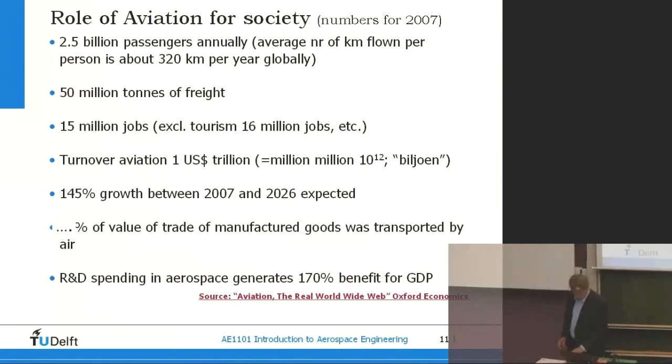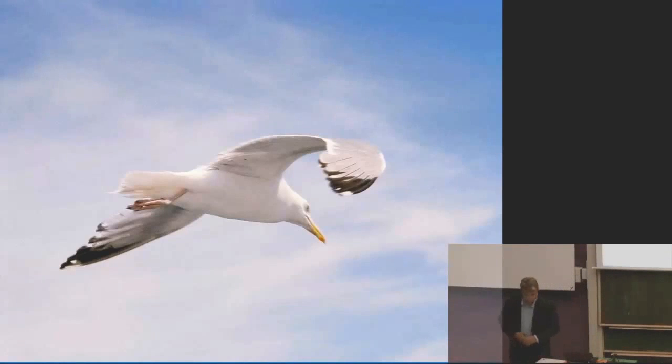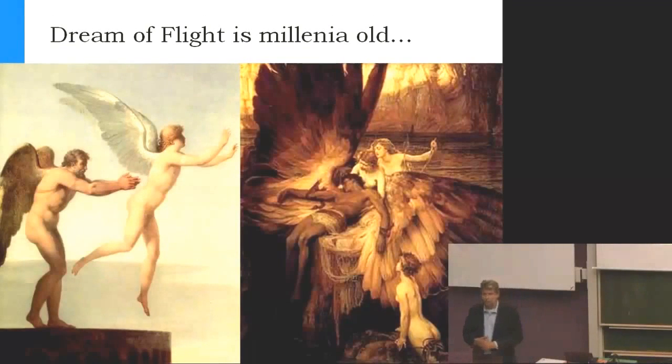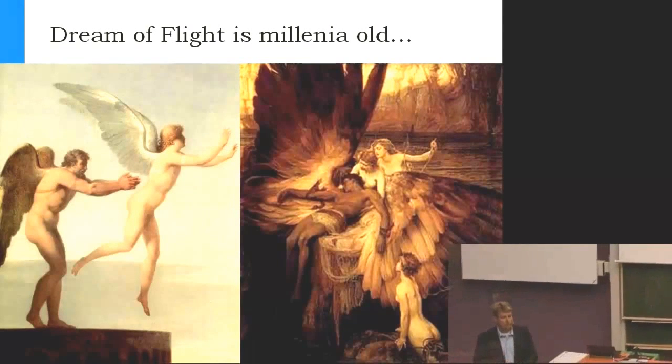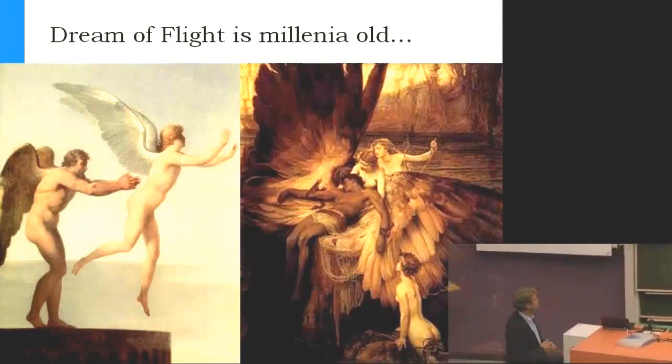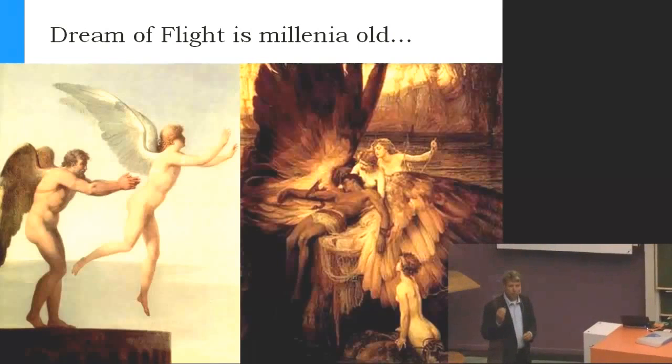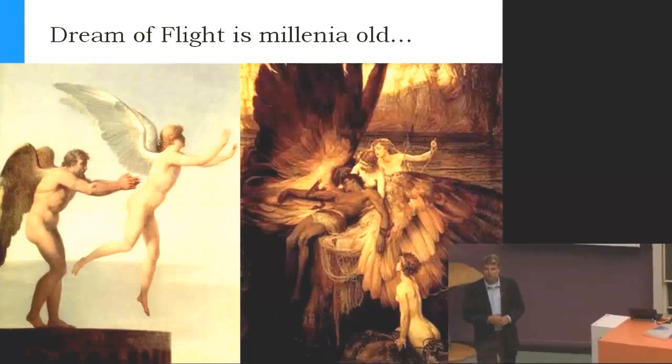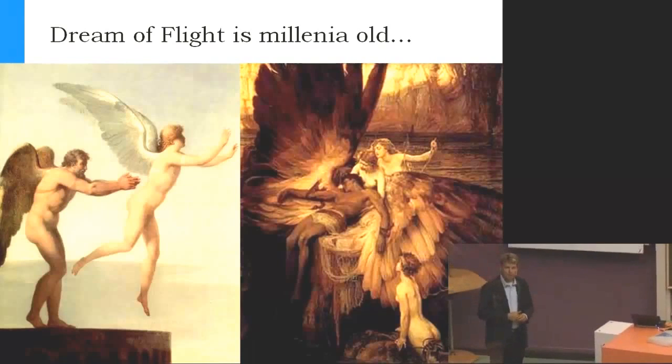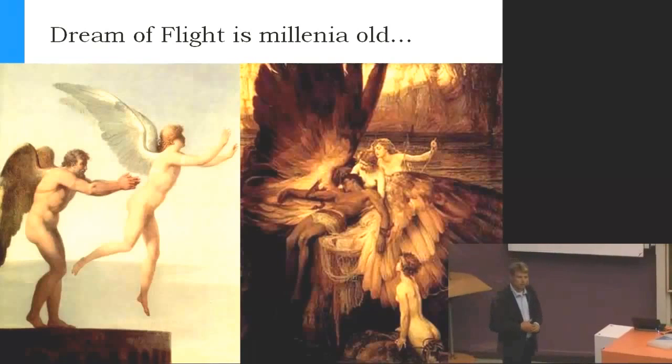But okay, how do we do it? I mean, we've dreamt of flying for millennia already. You know probably the myth of Ikaros, as we say in Greek. And if you consider that people already dreamt of flying for millennia, I think it's surprising that we only have been able to do this for, what, say about 100 years. Why is that? Why wasn't it possible before?